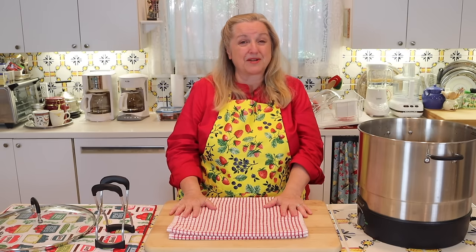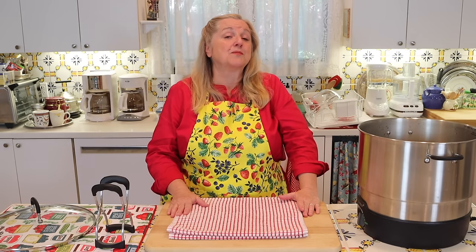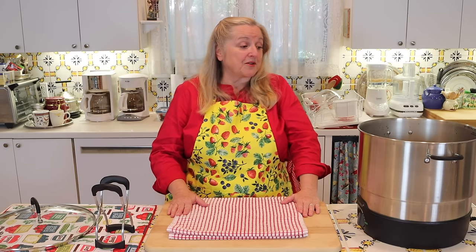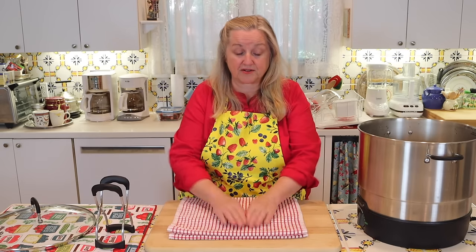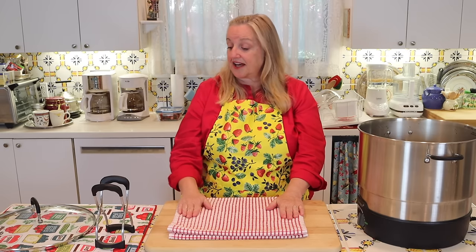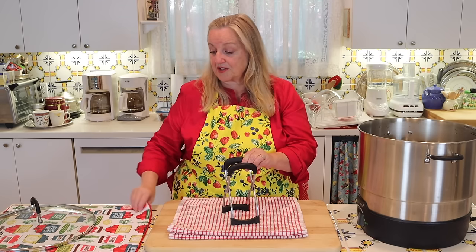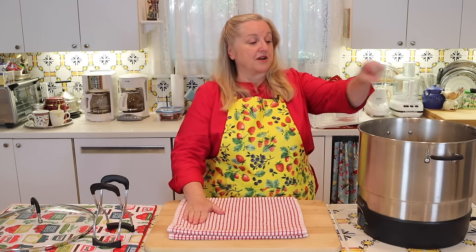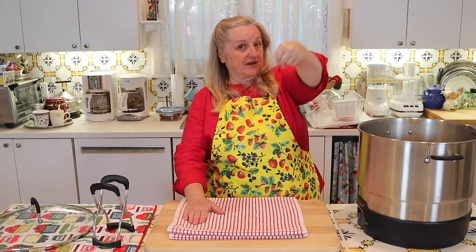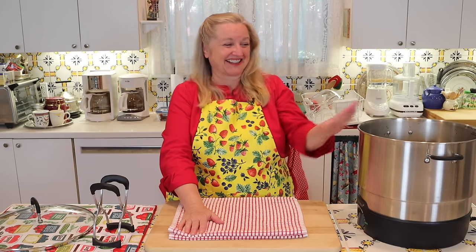Probably the most common problem when it comes to water bath canning is that when you remove your jars from your water bath canner and are letting them cool on your counter, and speaking of letting them cool on your counter, you're going to want to put down a couple of layers of a nice cushiony dish towel, or if you've got one of these, little padded dish drains, these work really great too. And when you take them out, you want to make sure, which I'll show you, you want to keep them very straight.